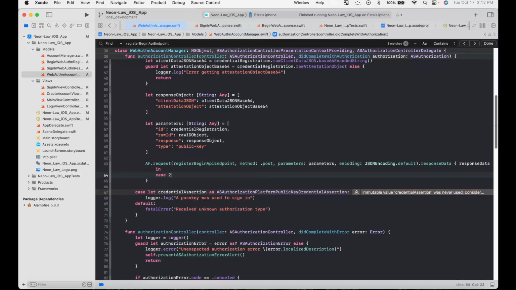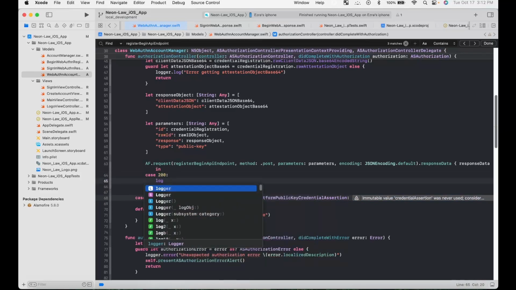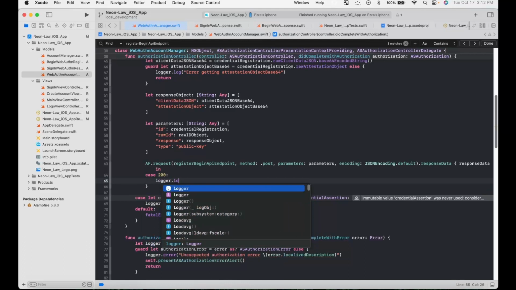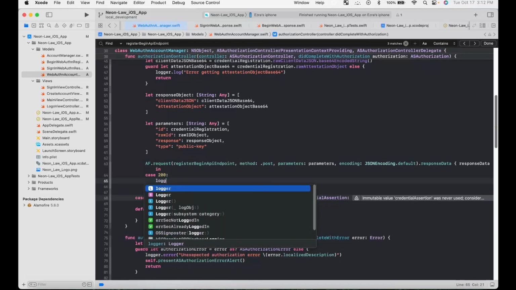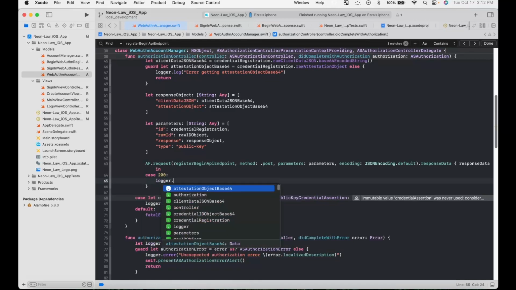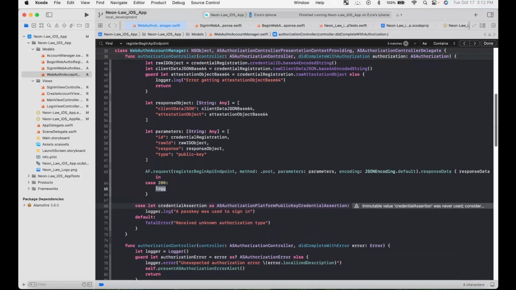So we'll do case 200 for our successful response. And for here, we can just do a print or a log. Or no, let's just do a regular. Let's see. Do I have a... No, it's outside. Okay, so let's just do print successfully logged.